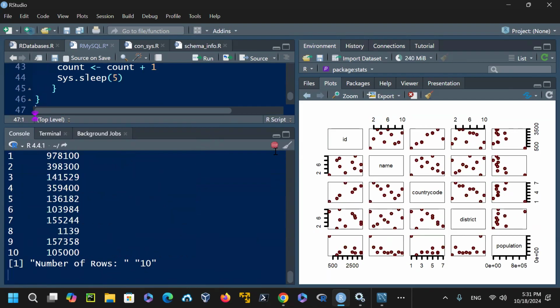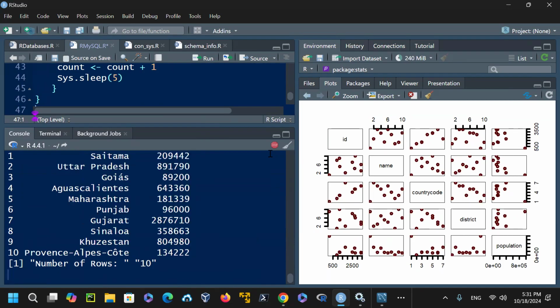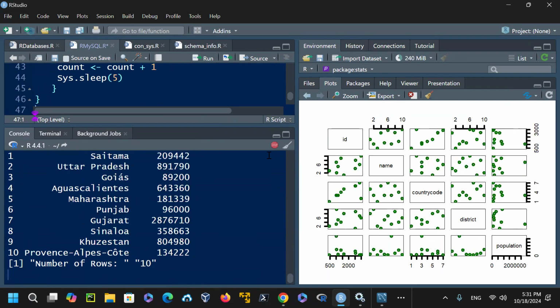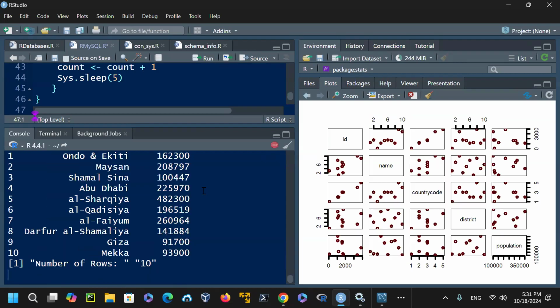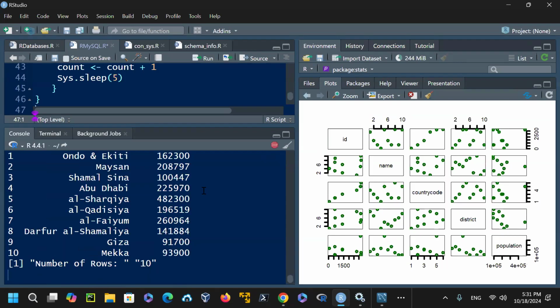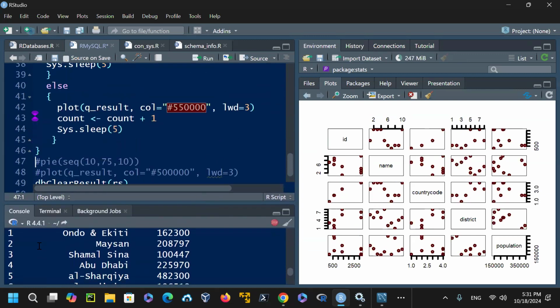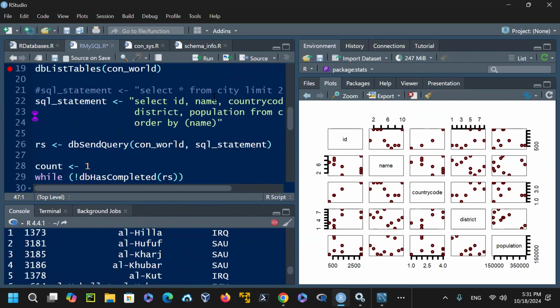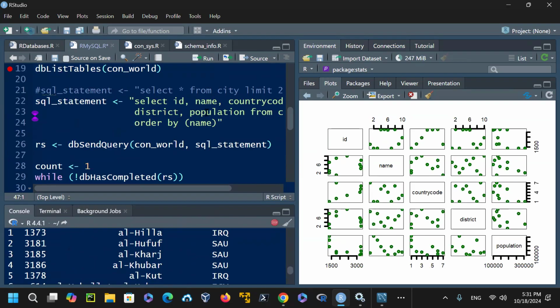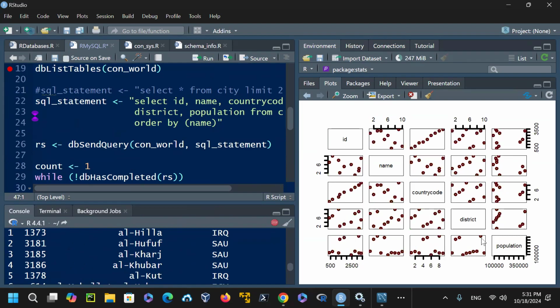And this is stop. If I want to just stop it after a while, because I don't have time to demonstrate the rest of them, I can pause it or stop it. But notice this is a very good query that goes through this loop and writes all the country and city and all that information that I did, select ID, country code, district and population, and then plots them here.